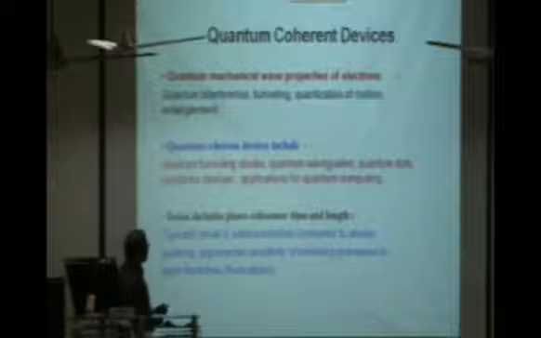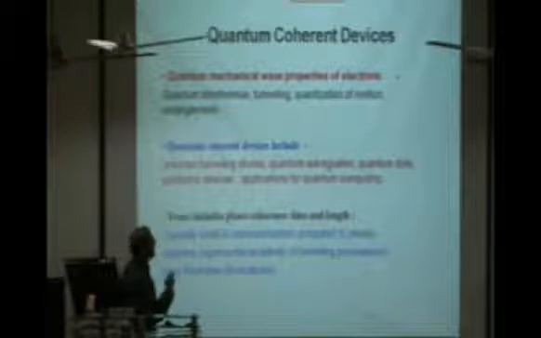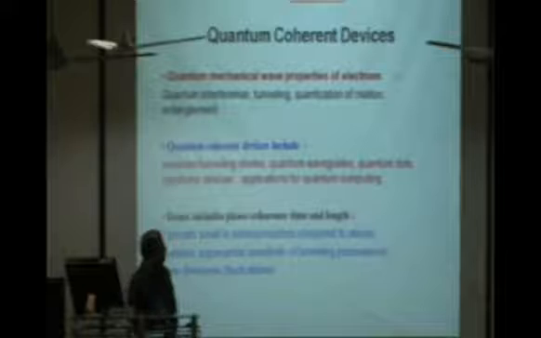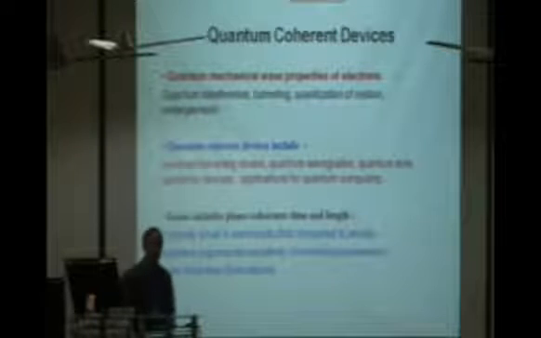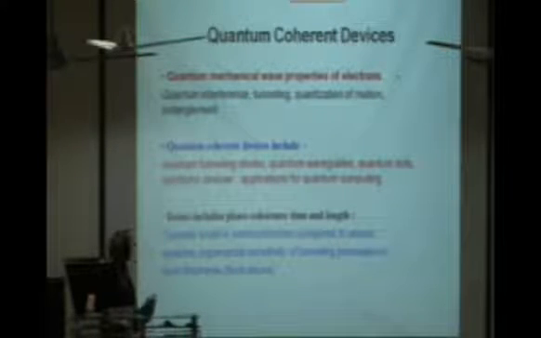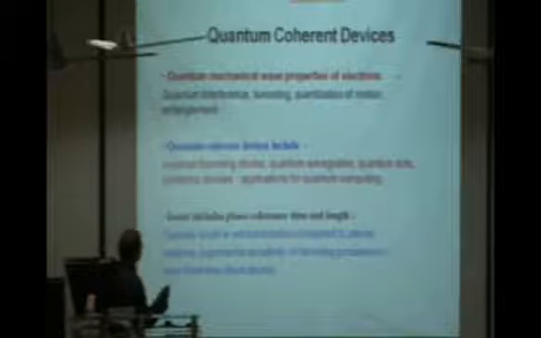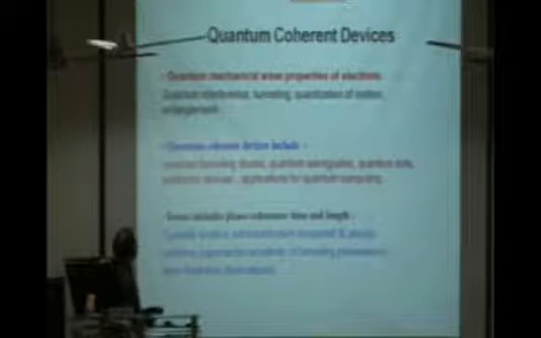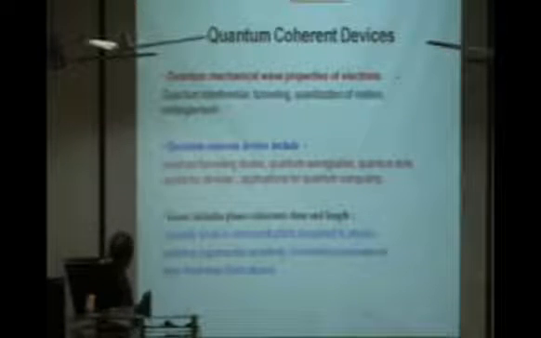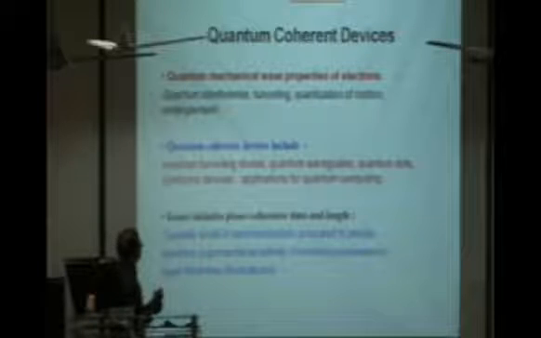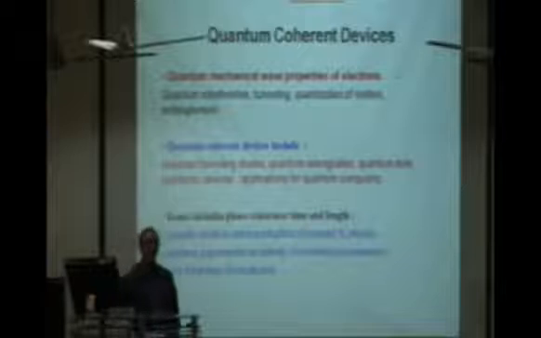And of course, when you talk about quantum computing, many experts are talking about coherence, phase coherence, time coherence. Of course, you have to make quantum coherent devices. That is basically the challenge. So you talk about quantum interference, quantum tunneling, quantum entanglement. I am sure this is being talked about a lot in this conference or school. Some solid state devices can be resonant tunneling diodes, I'll talk about how this works.